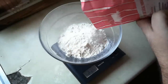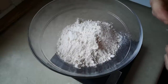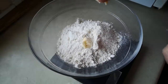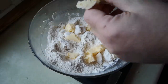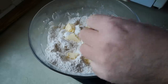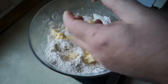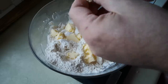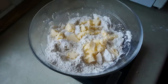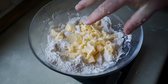So we're going to have 250 grams of flour. And then into that flour, weighing as I go, we're going to have maybe 150 grams of butter. You can do this with equal weight of butter to flour and you'll get a very, very buttery golden pastry. But I think 150 grams will still make it nice and golden without being completely overindulgent. So about 150 grams of cold salted butter, broken into small pieces.